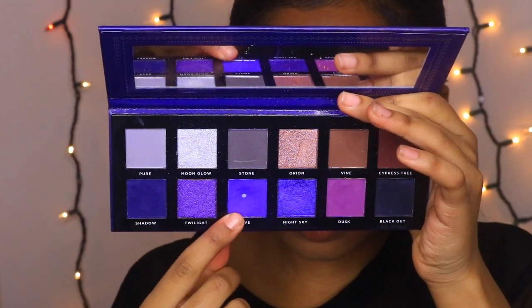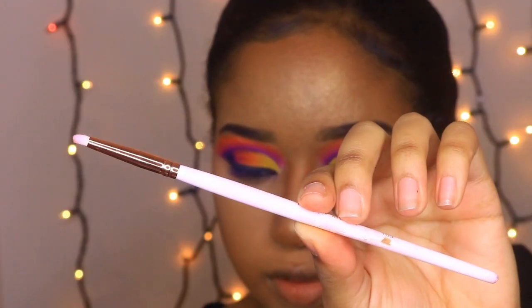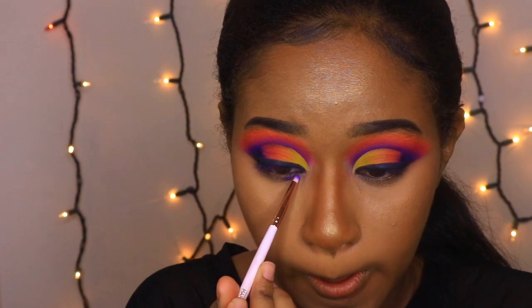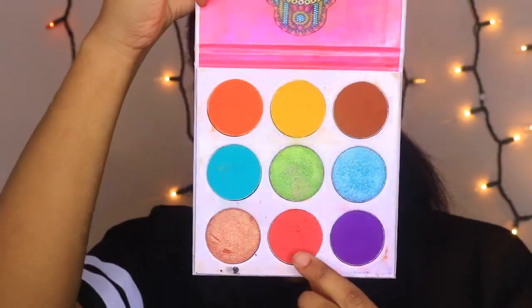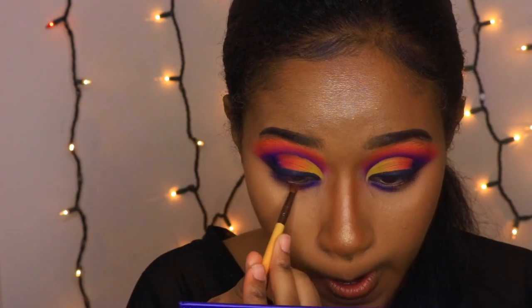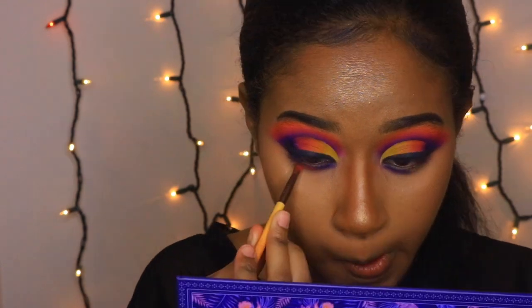I'm taking the shade E from the palette and I'm taking this Makeup Shack brush. This is the T65, and I'm going to pop that to my lower lash line. I'm going back into the pink shade from the Zulu palette and I'm going to apply that right next to the purple and just make sure everything's nice and blended.